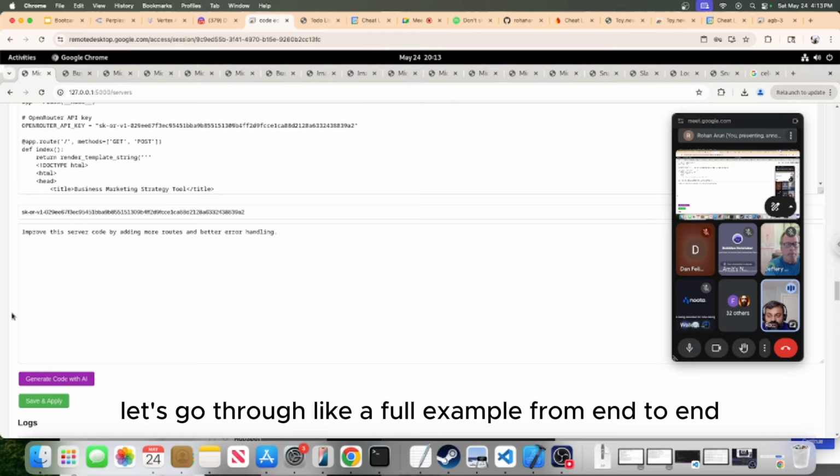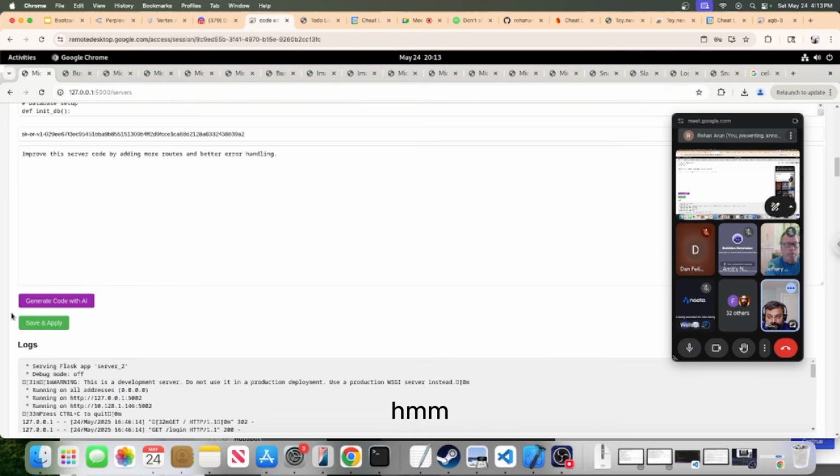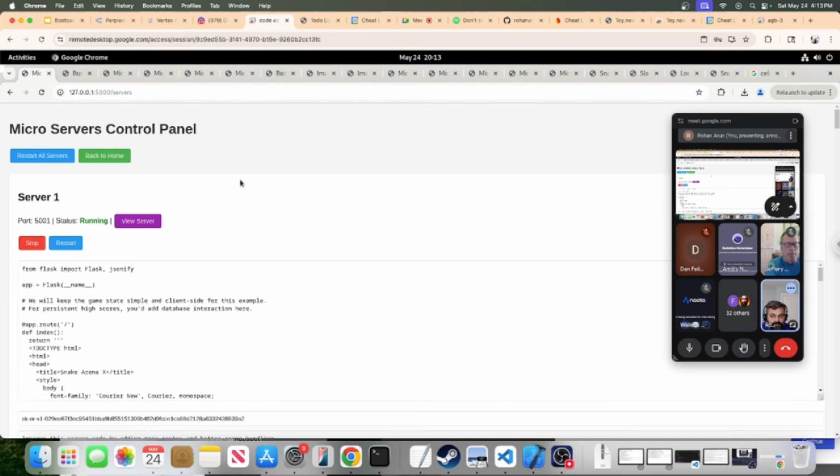So let's go through a full example from end to end. Maybe installing it on a Linux machine from scratch or something. Yeah, maybe we could do that. Okay, let's see here.